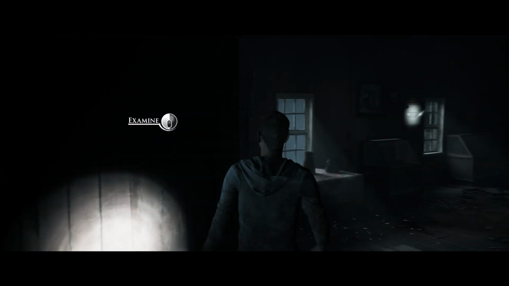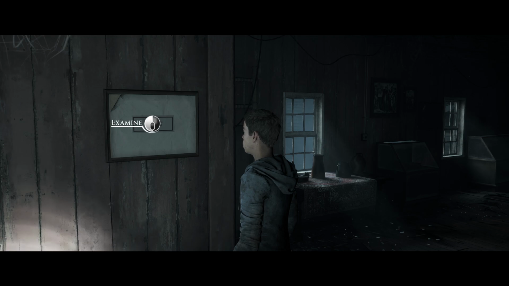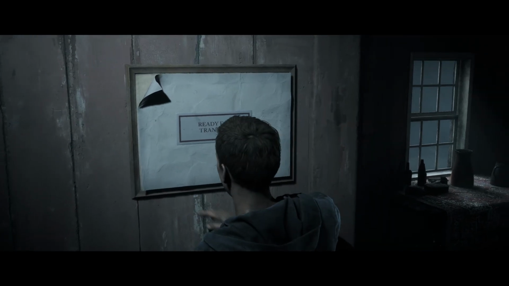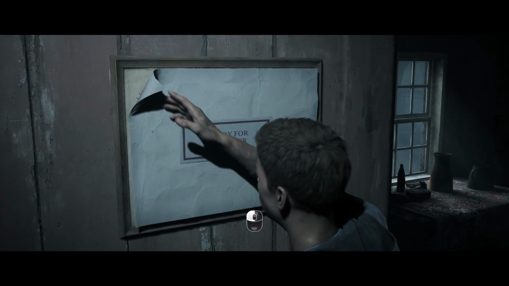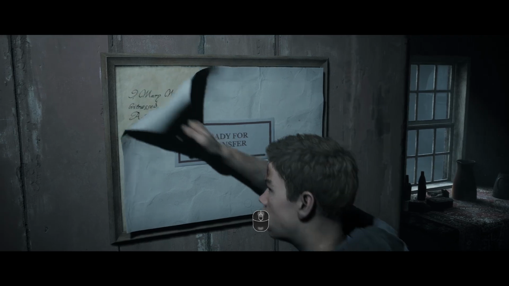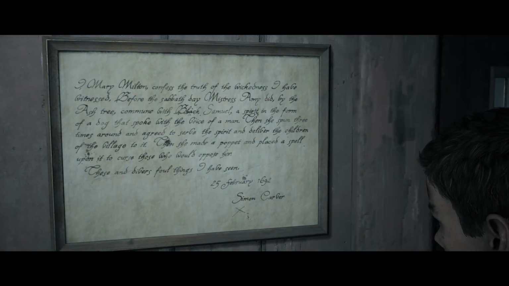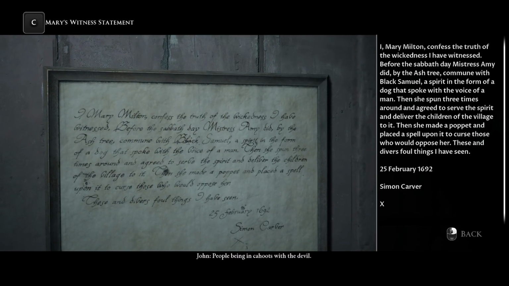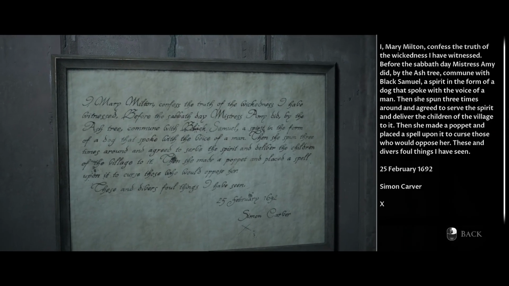Right. Yes. Lots of different forms of punishment here. A combination of capital and martial punishments. Ready for transfer? Let's give it a good old tear. This is what the trial was all about. People being in cahoots with the devil. Right. And this kid Mary, who snitched on everyone, that's gotta be the girl we're seeing.